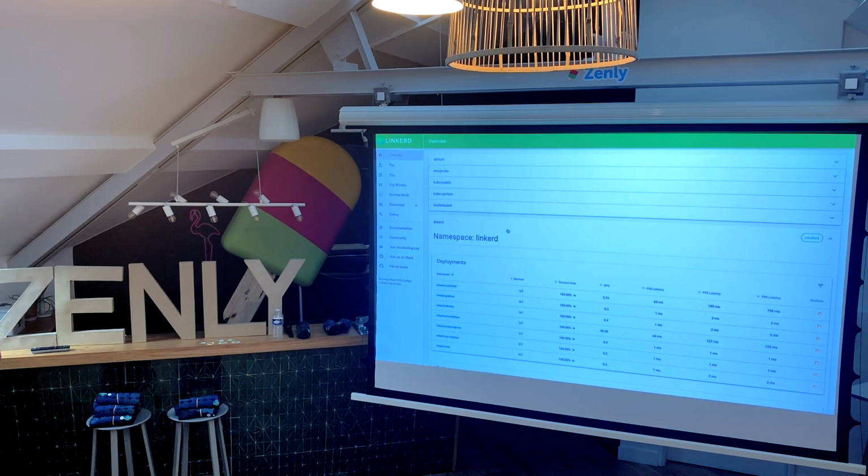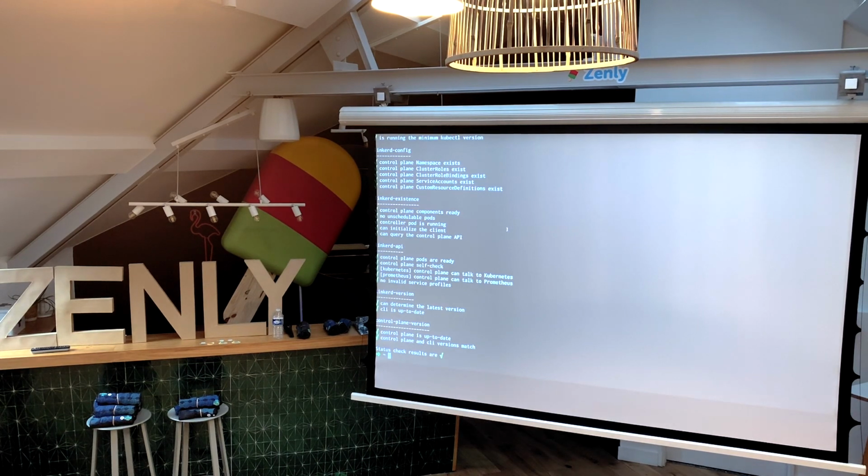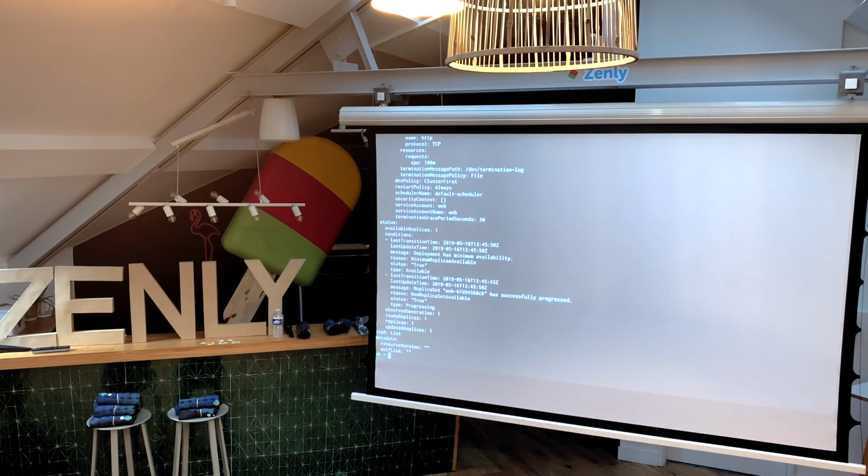So now we've got our control plane up and running. The next step would be to add our application to it. So give me just a second here. What I'm doing here is just getting the YAML back from Kubernetes.